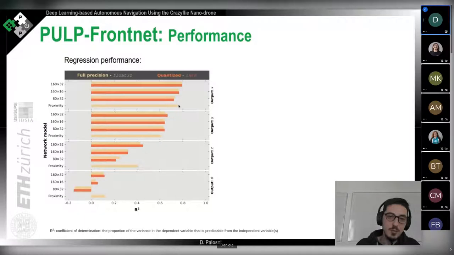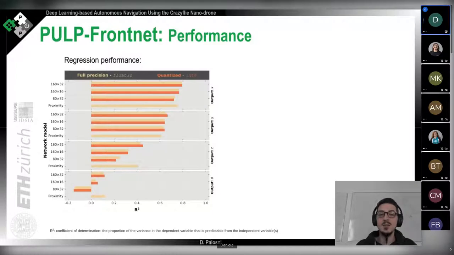Then comparing performance with the baseline for X, Y, and also Z, for almost all of them the comparison is very similar with close performance. But on the phi output, the angle, we have a bit of unexpected behavior for the smallest network, and this is due to the specific metric we used, because the R square is quite severe. That's why we like it: it is hard to trick the R square metric, because the formulation of this metric also has a factor telling how easy or hard it is to predict on that specific testing data set, and this is given by the variance.